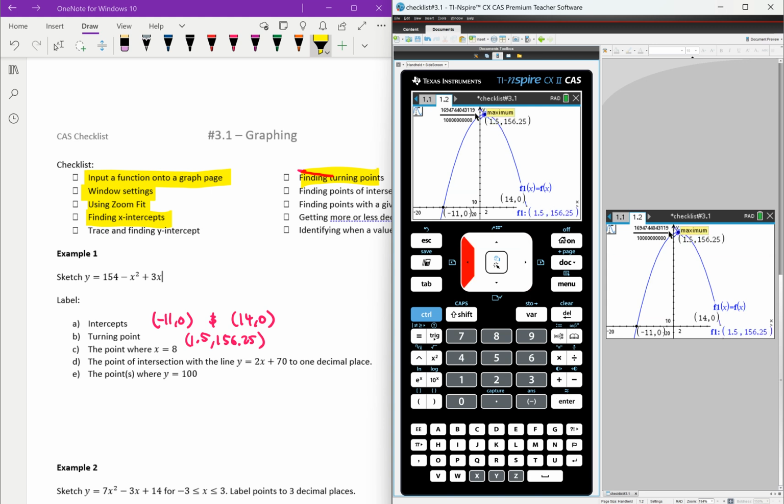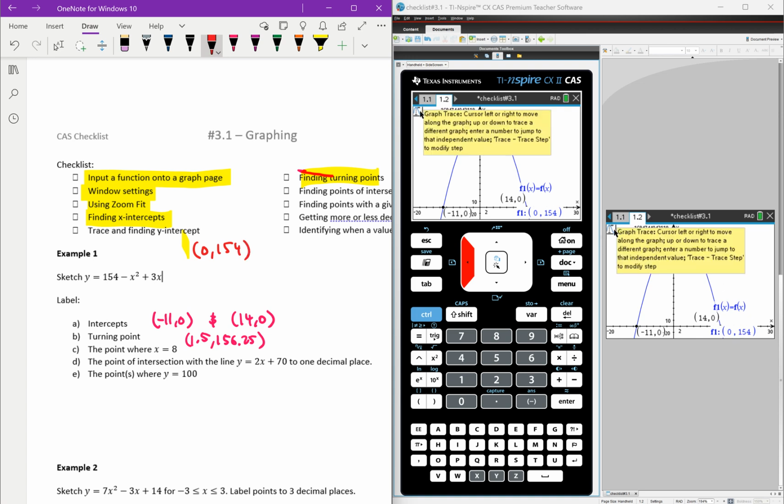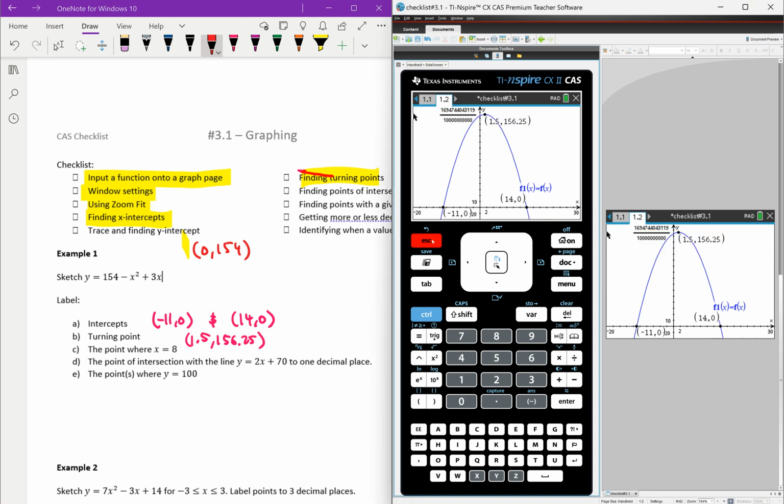You move your cursor and it finds these sort of important points. So it'll find your maximum. So notice that's the maximum. And if you move there, it calls it the y-intercept. And in blue, have you noticed that as you're moving left and right, your y-intercept is when x is 0, it's 154. Okay, so y-intercept, we now know that this is when x is 0, y is 154. Okay, so you can use graph trace. Once you're done, notice on the top left corner here, you're still in the graph trace function. If you press the escape button, you're out of it.